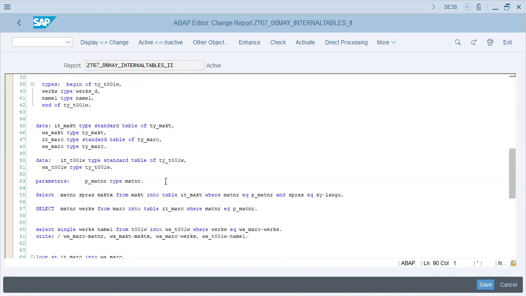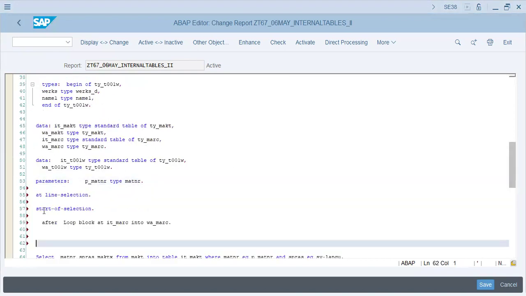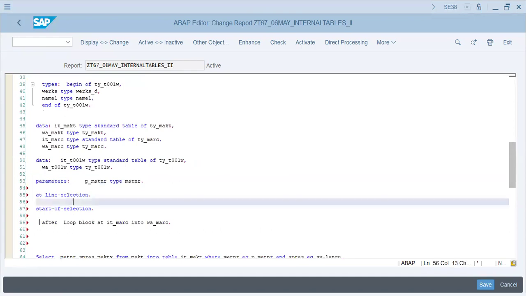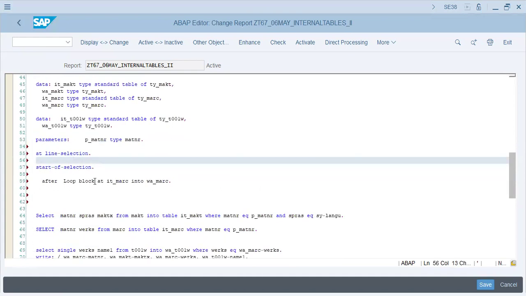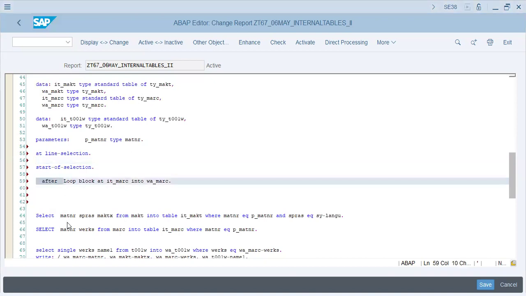Okay, at parameters, we enter this part at line selection, start of selection, after loop block, loop, loop block at IT mark, input WA mark.